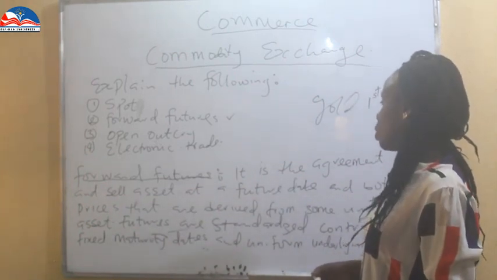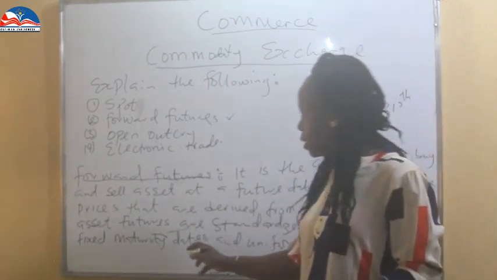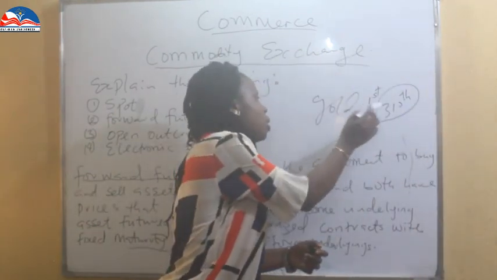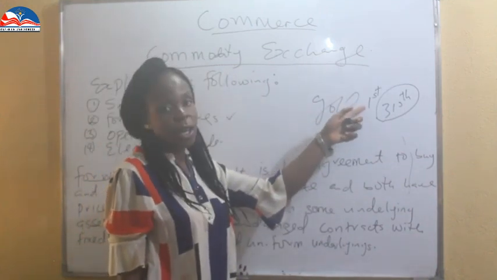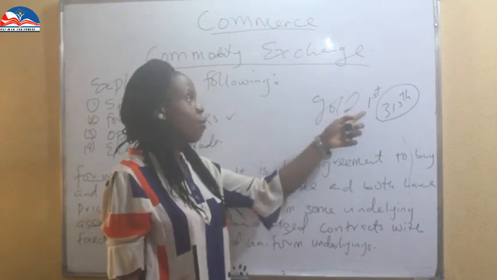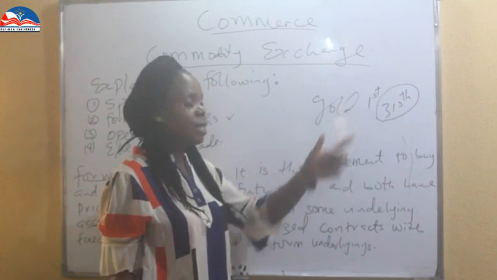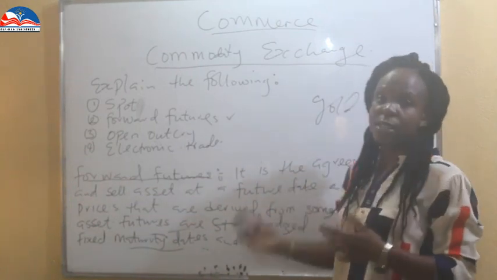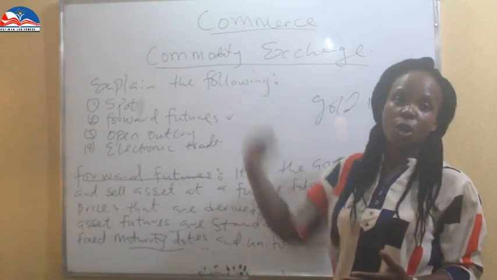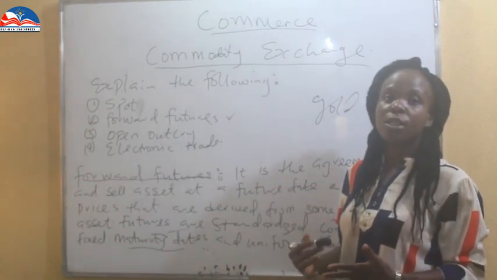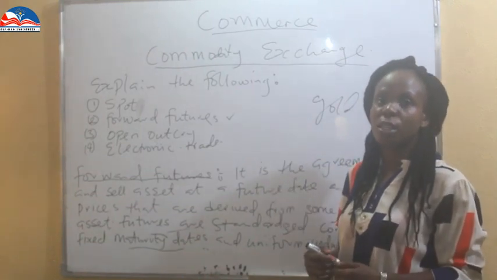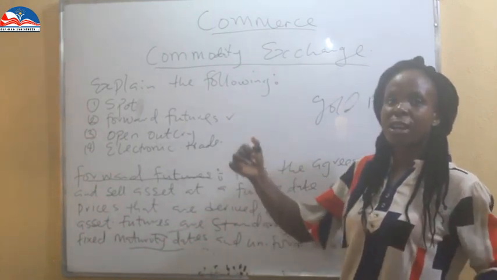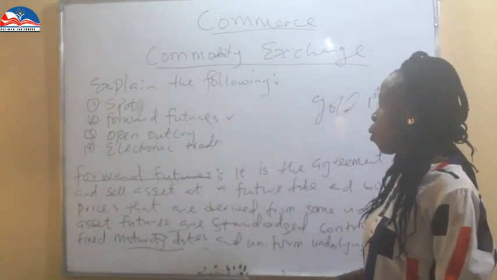Futures are standardized contracts with fixed maturity dates. You look at this fixed maturity date. That's to say the 31st that I put here will be the fixed date for maturation. If the price was set at first and you said this gold has to be matured for sale on the 31st and you set it there, remember that is termed forward futures. So they are assets you buy and sell for a future date, and the maturation always has to be in the future. It's not like a spot trade that is delivered instantly. The future has to be delivered at a specified maturation period. That is for forward futures.